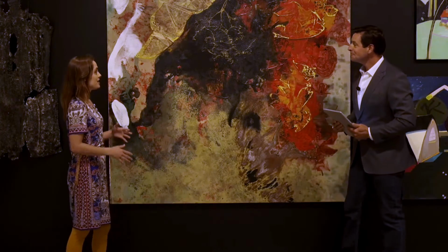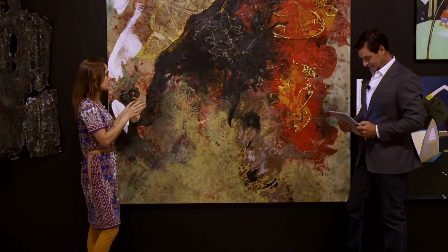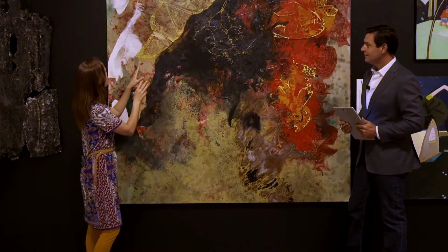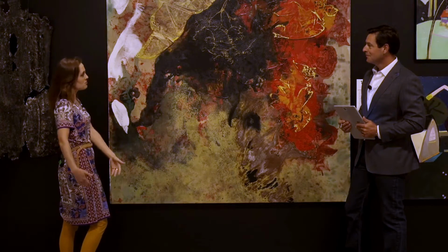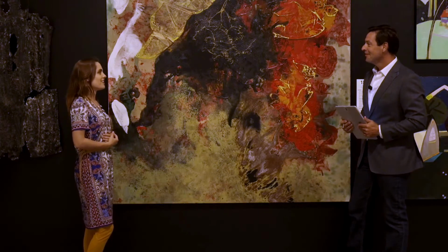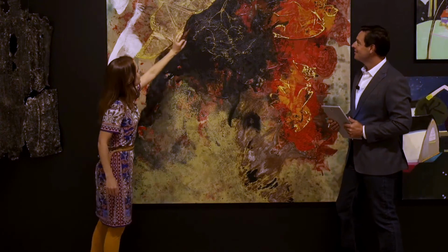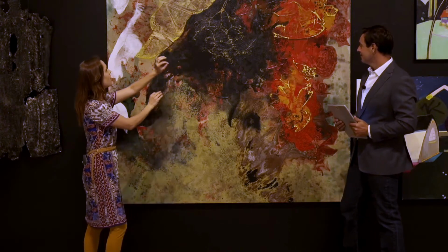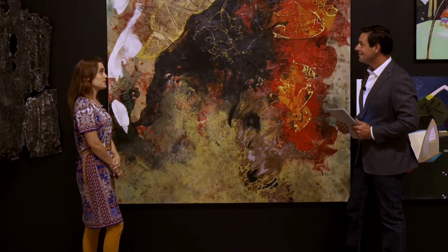Yeah, actually, each painting for me is a complete experiment. Literally, I am just taking all these risks when I paint, and I don't really know how it's going to turn out, and I try lots of different things. So in this painting, for example, this white shape right here is actually the side of my body that I painted, and I laid myself on the canvas. So that was really fun, probably one of the most intriguing things about this piece. And then you'll see there are some neuron structures, and I was playing with how plastic interacts with certain elements of the paint here. And there's definitely a lot of texture when you look at it up close.